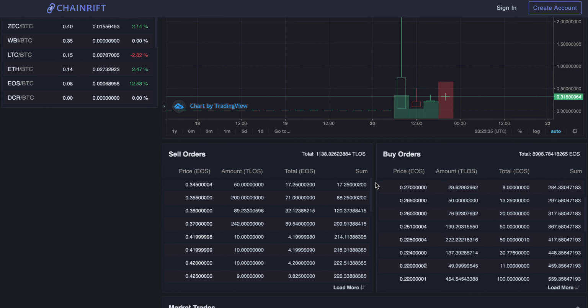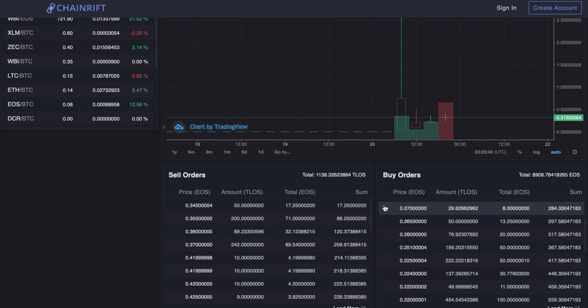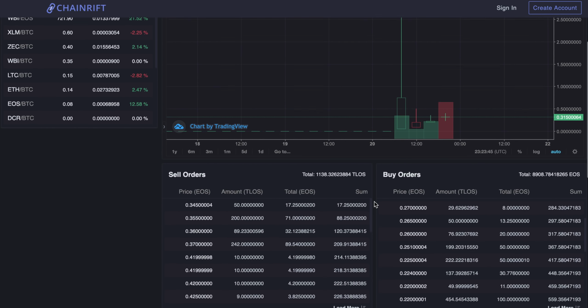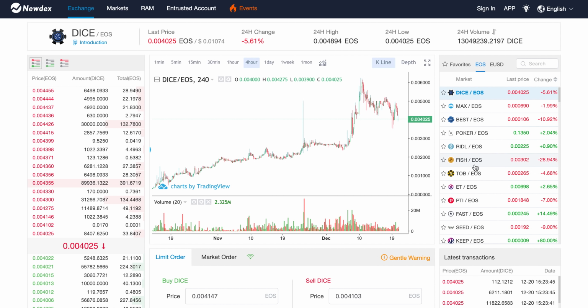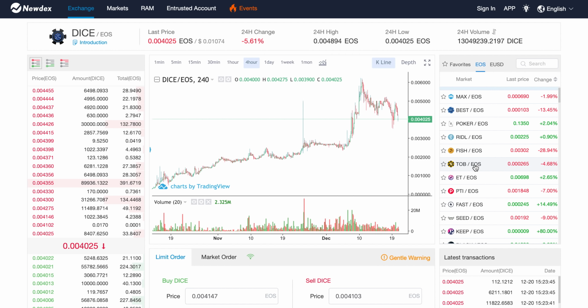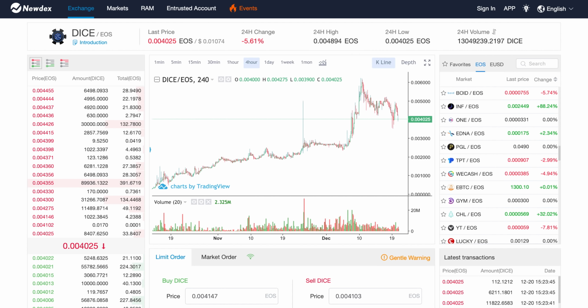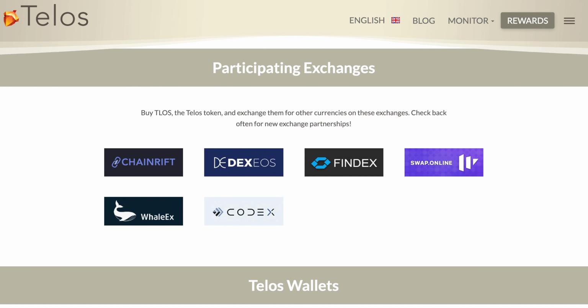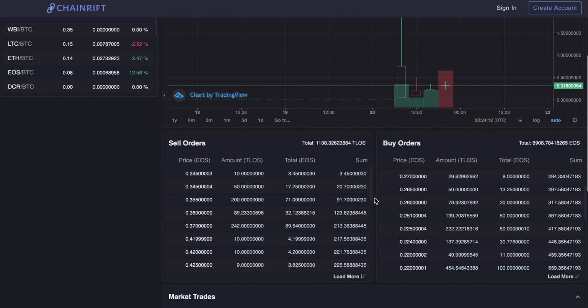So people who are first up in unstaking can enjoy this big move. I'm sure a lot of people will be selling into this because of this 0.3 EOS. The good news for Telos is that there are not many big whales, because they cut the supply at 40,000 tokens. So there may not be a big dump. Just like other airdrop tokens, for example NewDex or Dex EOS, when they gave a 1:1 airdrop to all EOS holders, they saw some dump and the price went down. But for Telos, it is seeing some interest from buyers, because people are looking for opportunities to invest.